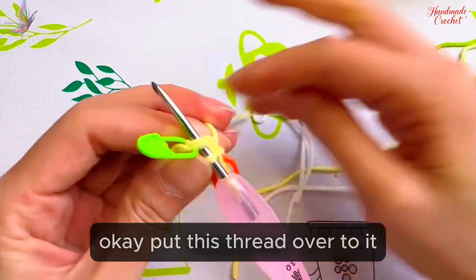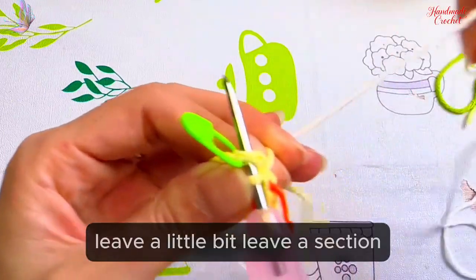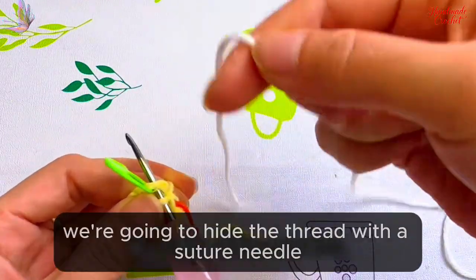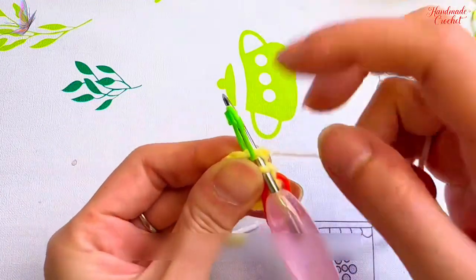Okay, put this thread over to it. And then we get the white string. Leave a little bit. Leave a section, we're going to hide the thread with a suture needle. Okay, put it there.